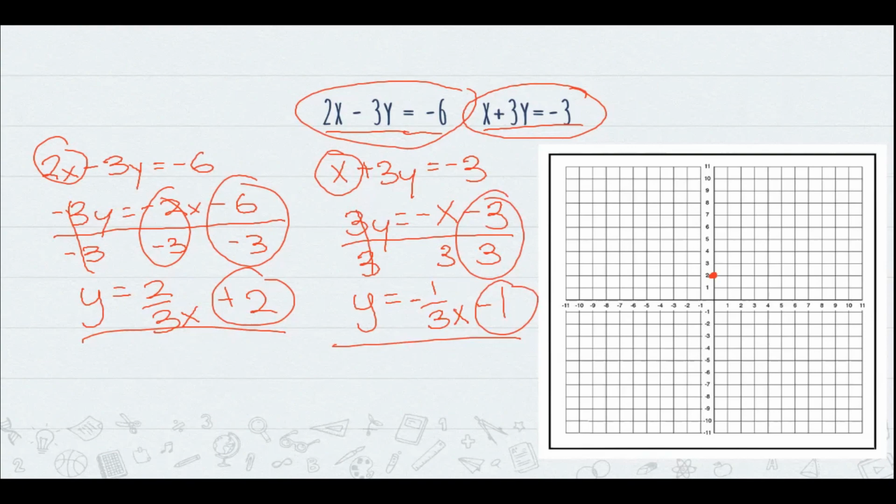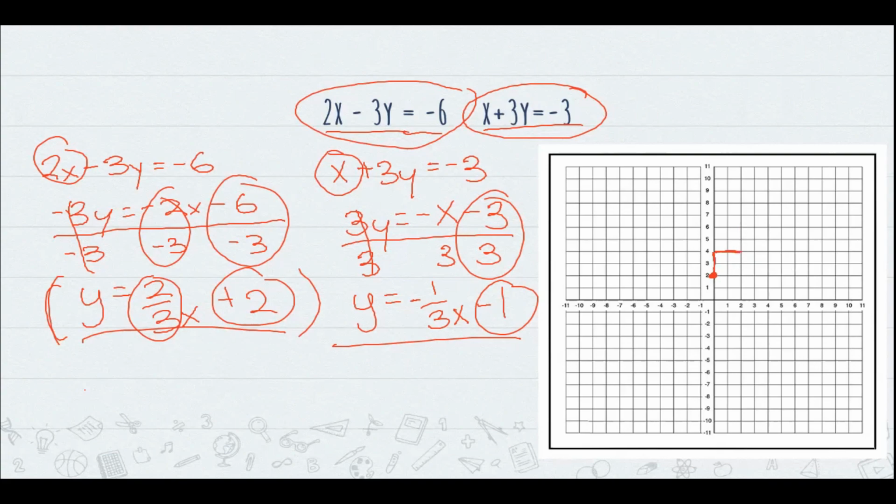So we're going to go back to our first equation, because now we have both equations in slope-intercept form. This equation that I put in parentheses, we're going to graph that one first. So we're going to use our slope again. It would be 2 rise and 3 over, or run. So from our y-intercept, we would go up 2 and run over 3. And this would be our next point, and we just keep doing that.